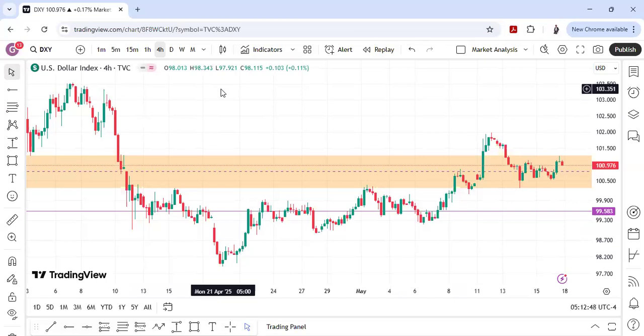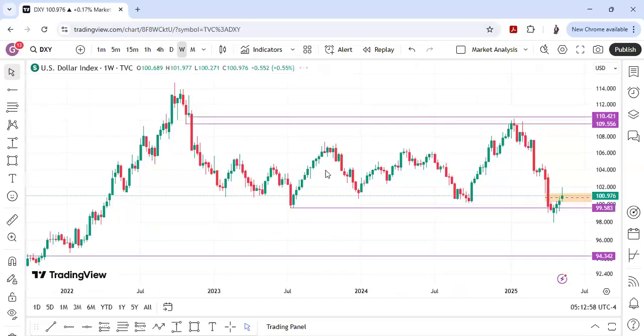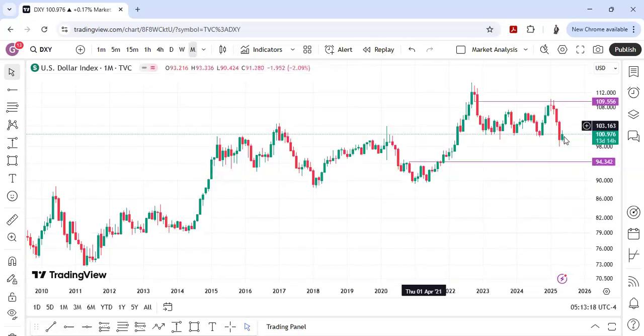Initially, I told us that we might not get up to this point, but we did. I was expecting a deep retracement on the weekly time frame to this level and then a rally up. But this movement here, I didn't expect. But it happened anyway. The moment it broke below these equal lows, with a body closing below it, I told us that on the monthly time frame, we want to go lower.